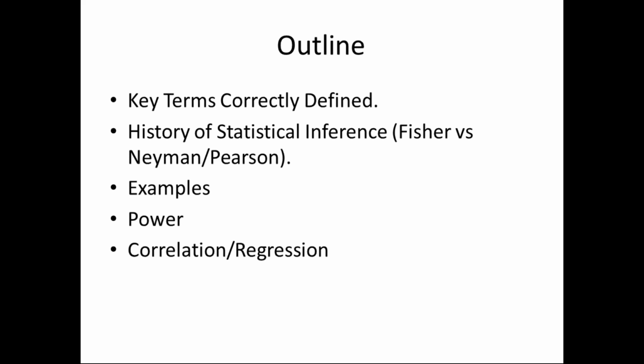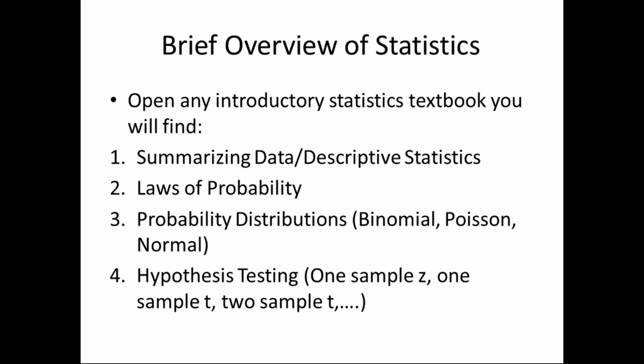Then we'll talk about correlation and regression. Every textbook out there starts this way. It talks to you about summarizing descriptive statistics. You start seeing the sample variance formulas. You start seeing correlation formulas. You see all these formulas. And then they jump into the laws of probability. Then probability distributions. Then we get into hypothesis testing. It's confusing. Nobody talks about how these things are synergized.